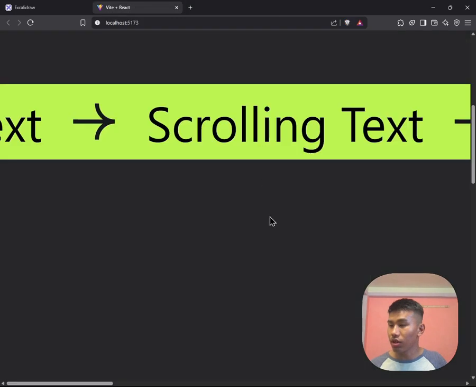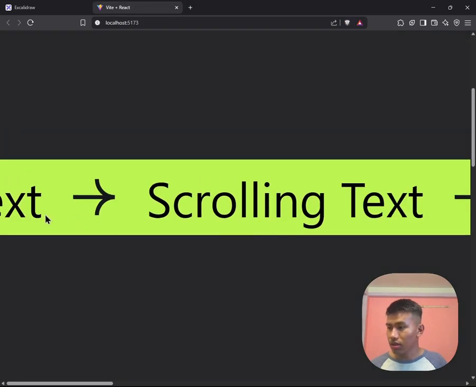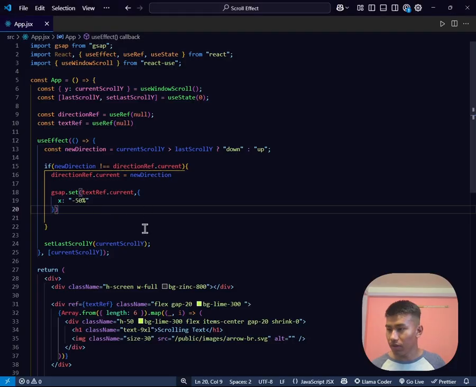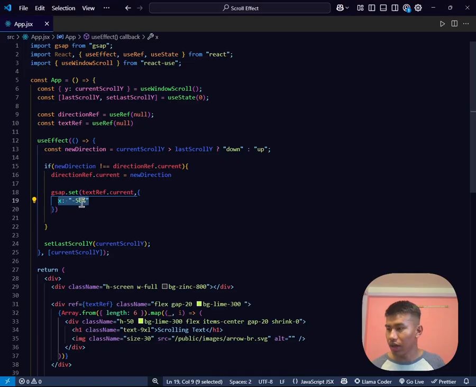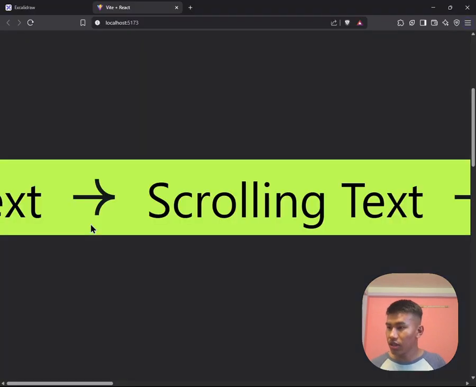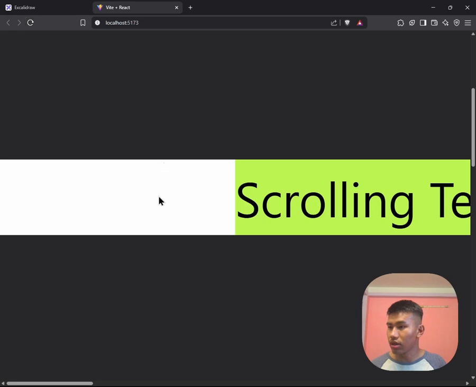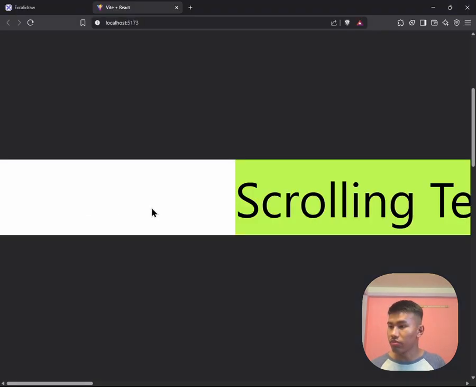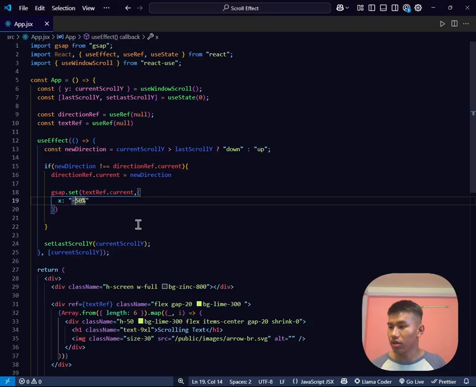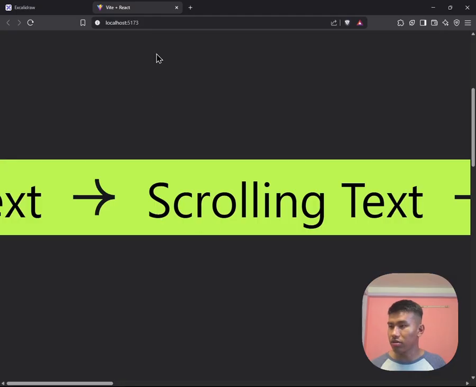I think you have not noticed the change. Look, the text has moved 50% toward the left. When I did x to minus 50%, it moved our text 50% towards the left. If I do plus 50 and reload, it will move the text 50% towards the right. If I do minus, it will move 50% towards the left. I think you have understood this.